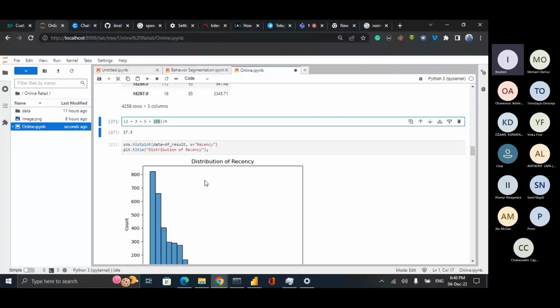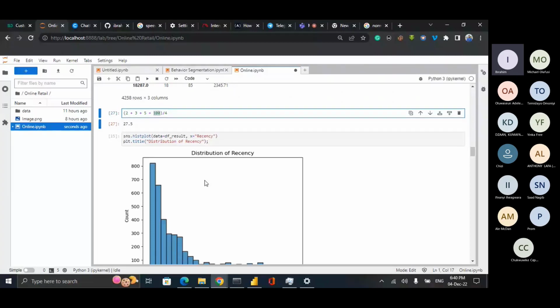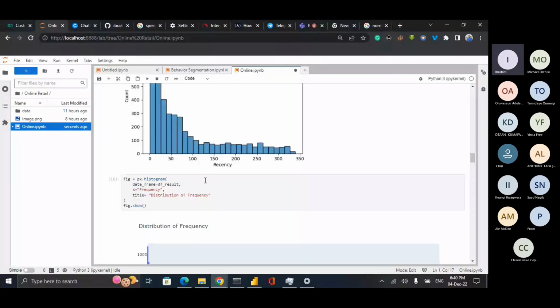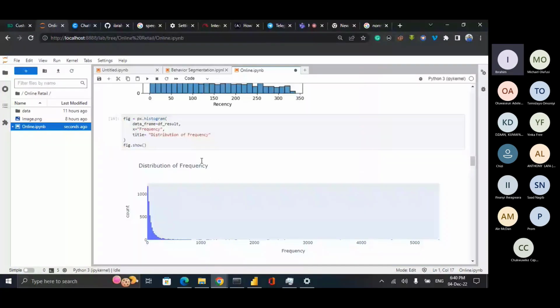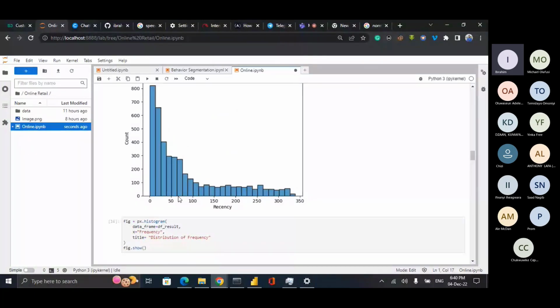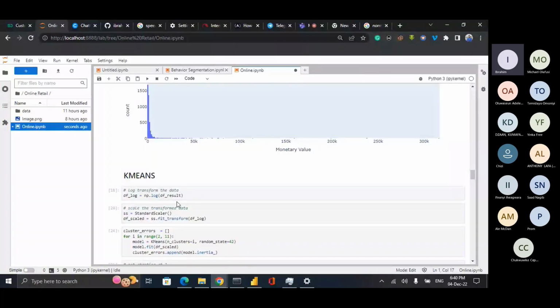So for K-means, one of the pre-processing techniques that you need to do is make sure that your data set is normally distributed. If the data set is skewed, you need to make sure that it is normally distributed. One of the ways you can transform the data set is by making use of the logarithm transformation.